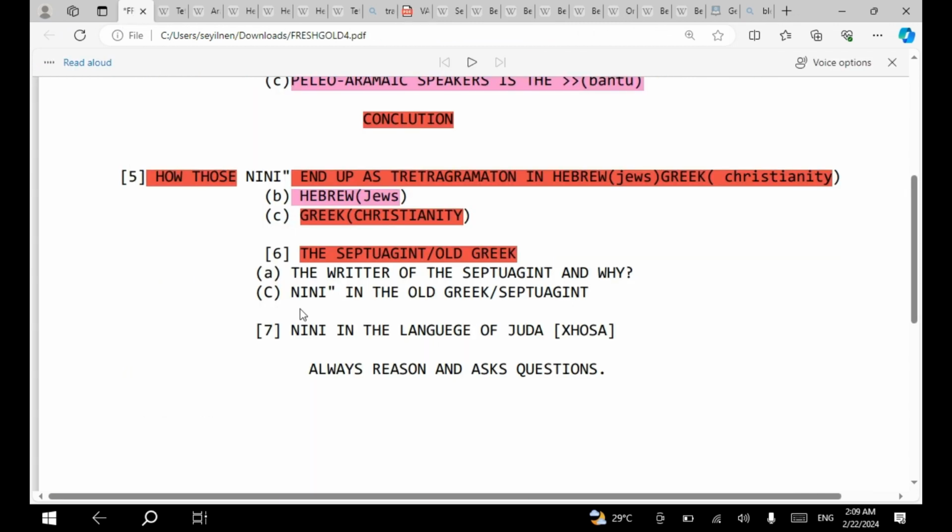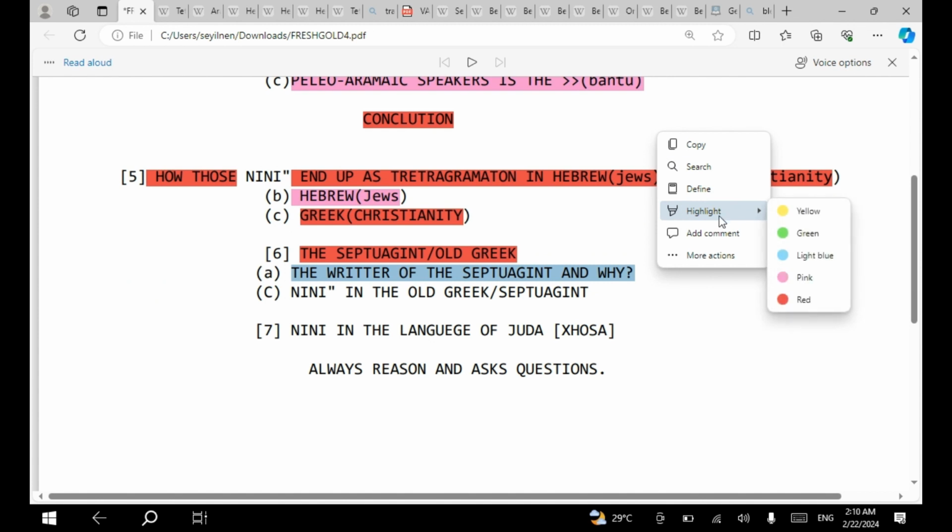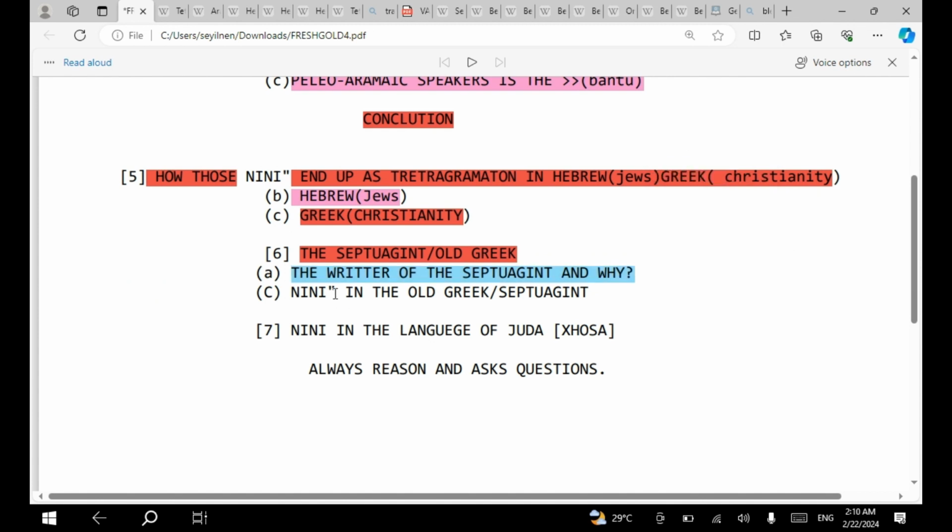I think that leads us to here: the writers of the Septuagint, and why. I told you that the Septuagint was written by the 70s, during the reign of Ptolemy, purposely for the band to which we were held captive, in Egypt. And they later came to Southern Africa during the 13th to 15th centuries. In those 15th centuries is when they began shipping the Bantu. By the 16th century, slavery began. That is what I'm saying.